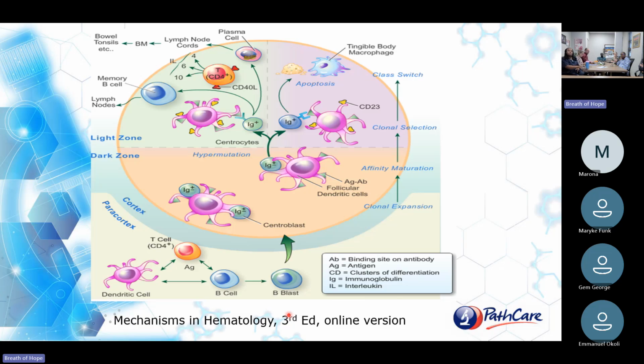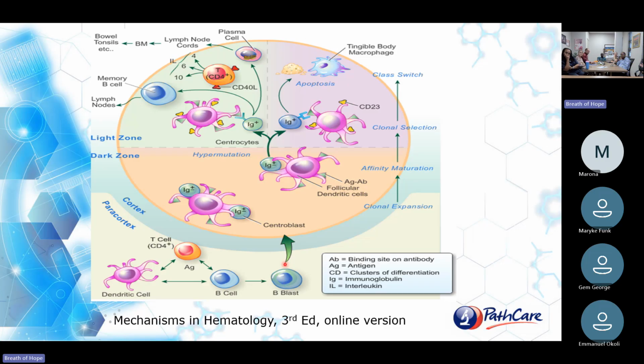So, a diagram illustration. The antigenic stimulus floats into the lymph node via lymph fluid circulation, and in the paracortex, that's predominantly T cells. The T cells will activate, and then wandering B cells and the dendritic cells will also activate. You need all three to be activated to activate each other to generate an immune stimulus. The reason we have this three-step mechanism is that it reduces the risk of autoimmunity. Once you have a stimulated B cell, it then becomes an immunoblast.